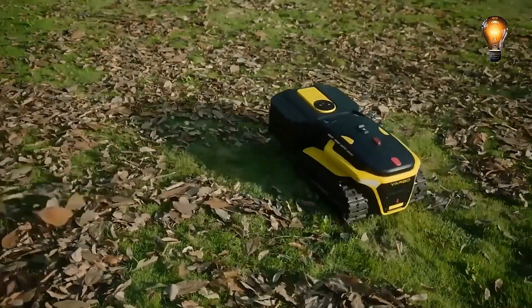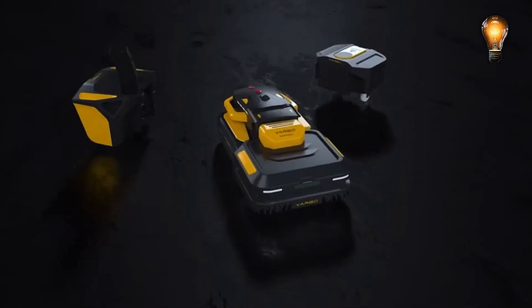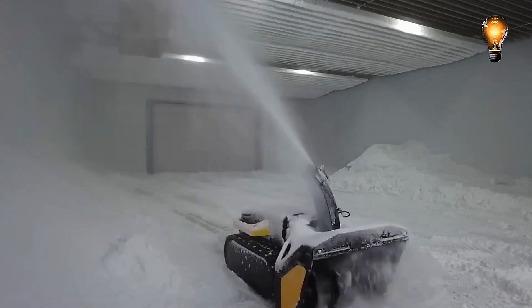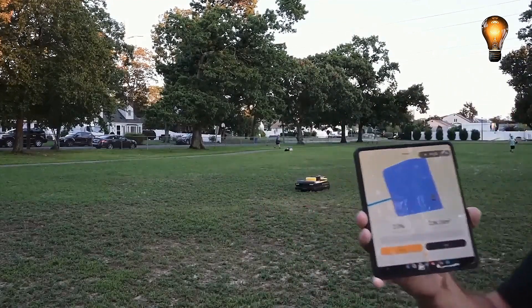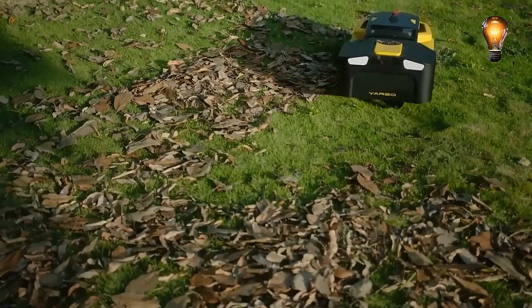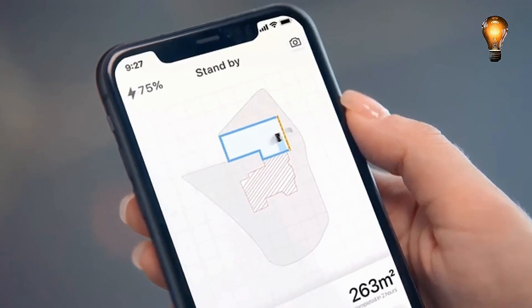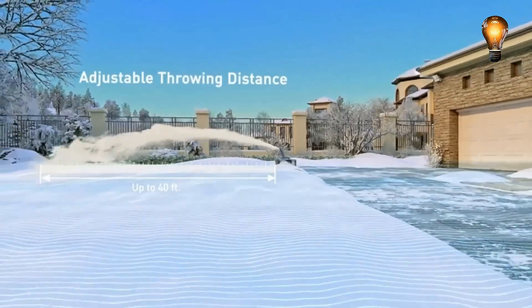The design model is made of replaceable modules and is constructed on a track platform. The robot is incredibly adaptable since each module is in charge of a distinct duty. It has snow clearing capabilities — the snow intake may be up to 18 inches high and the clear channel can be up to 21 inches wide. It is also capable of mowing lawns, with a strip 20 inches wide and an adjustable trim height of 1.2 to 4 inches. It blows away leaves and other debris; like a tropical hurricane, the airflow hits 119 miles per hour. The robot can function in temperatures as low as minus 22 degrees Fahrenheit and can be managed using a controller or an application. Its 38.4Ah battery also serves as a handy backup power source.